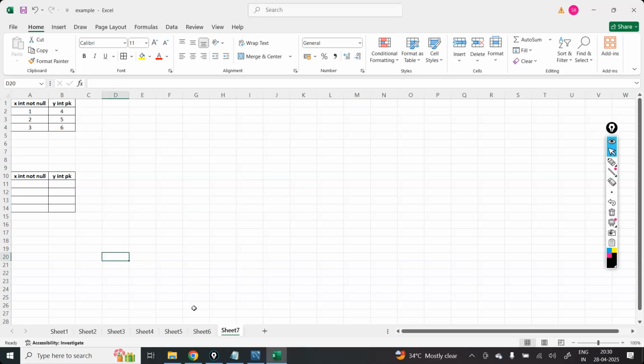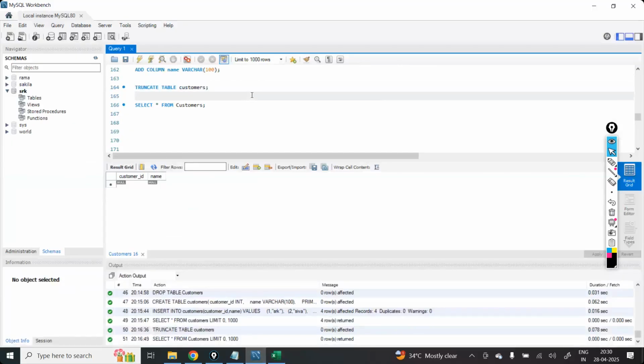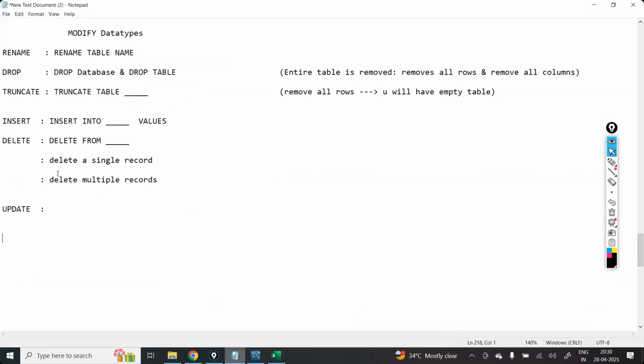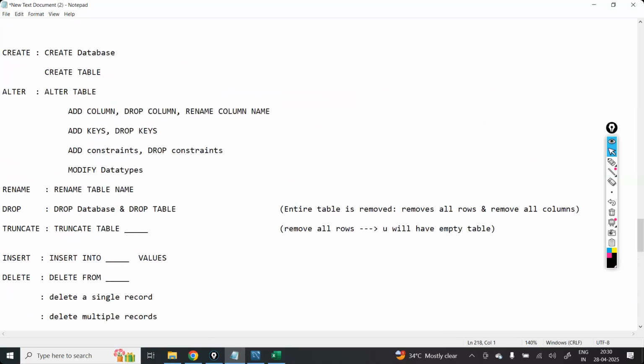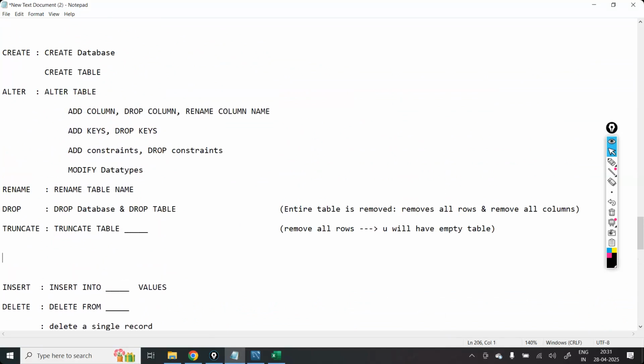Now let's move on to the next one. Truncate was completed, so all the 5 commands within the DDL are completed. That is create, alter, rename, drop and truncate.